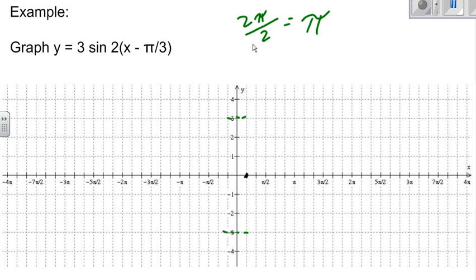So since the period is just pi, that means it has to do its whole graph, which we know sine starts at 0, goes up, down, and then back. It has to do all of that in the length of 1 pi units, so that means it's going to start at pi over 3 and end at pi plus pi over 3. It will be back at 0 here in the middle, and it will peak up at 3 at the in-between points, and down at -3 at the in-between points. So the graph for just one period of our sine function will look like this.